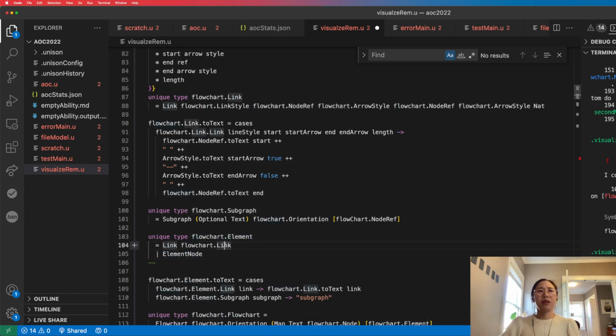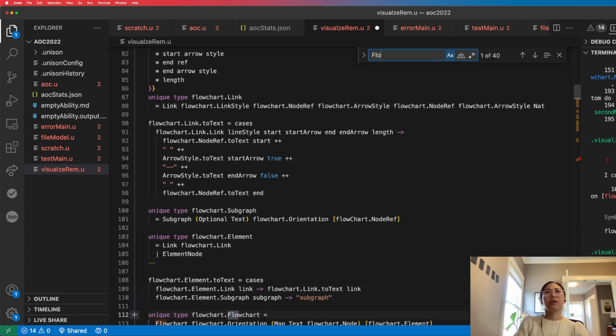So an element. So what this means then is, at the top level, we have a list of subgraphs, a list of node refs, and we have a list of links. Or no, I'm sorry, a list of elements. So a flowchart would be those three things.